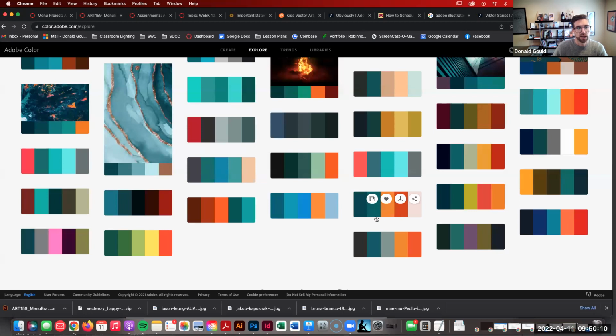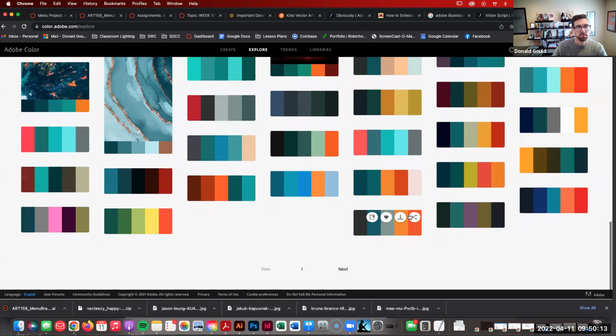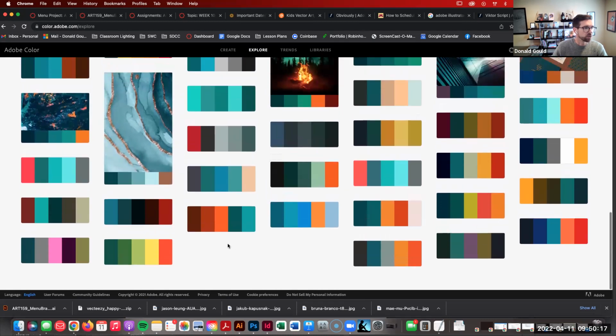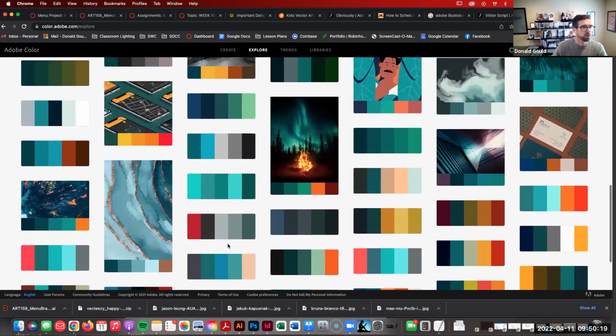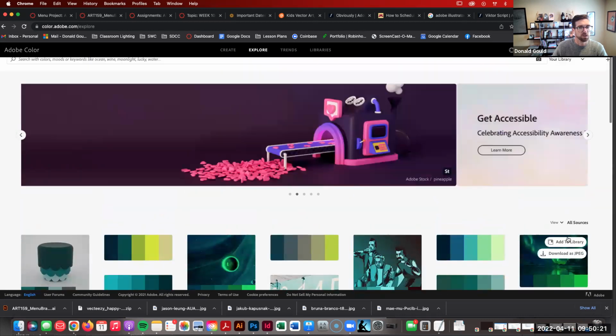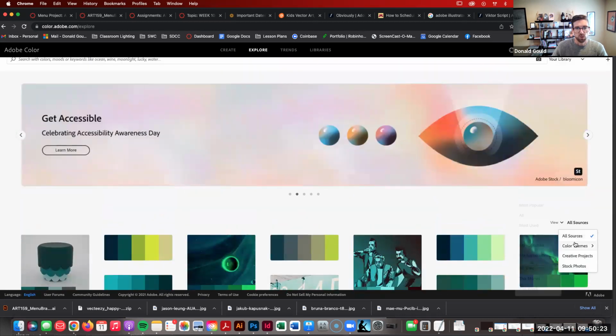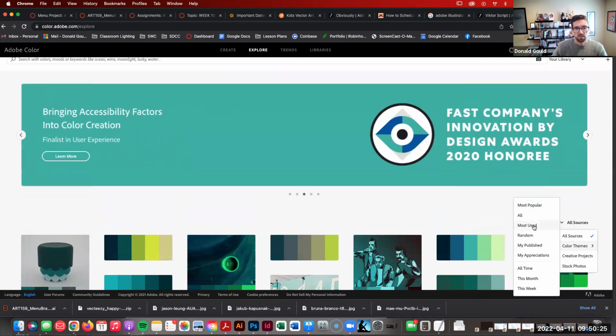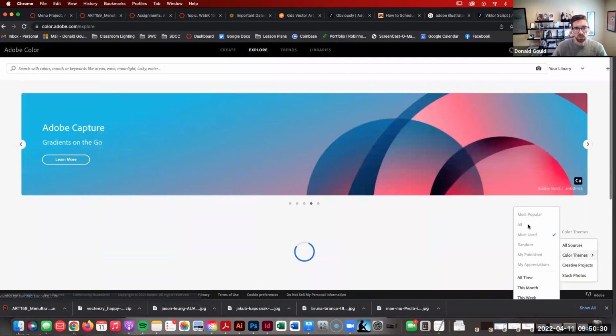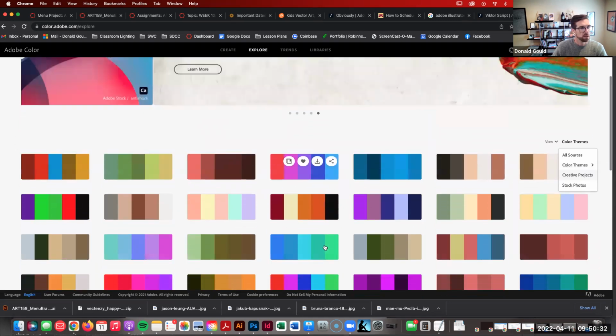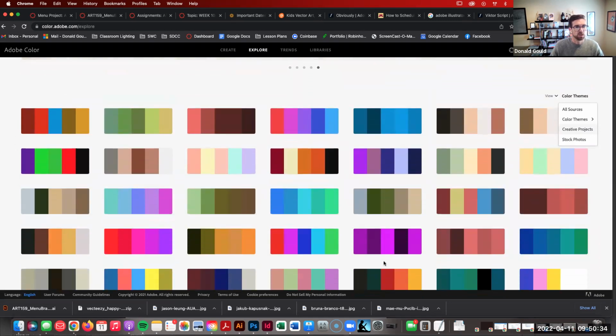You'll see that most of these have a palette of about 5 colors inside of them. So you could potentially pull from some of these palettes and use them for the actual design of your layout as well. If you wanted to view specific color themes or go into random, whatever it may be, there's lots of different options that you can use.